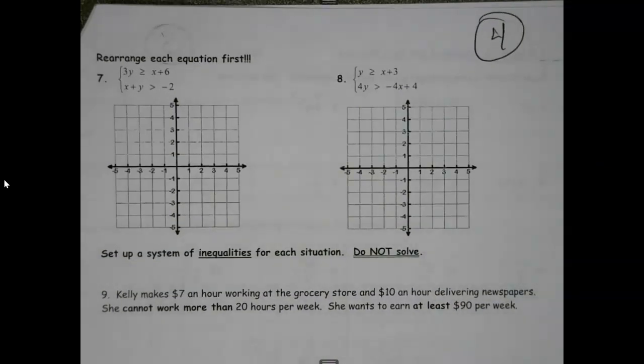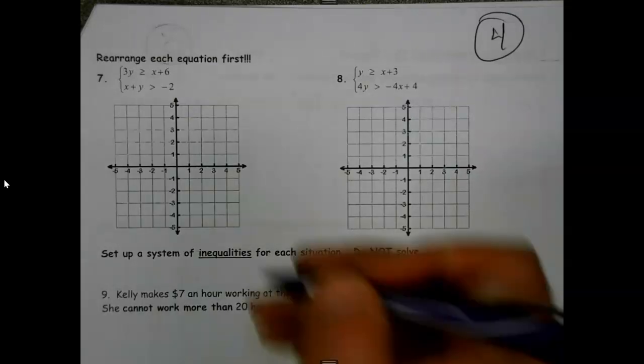Let's do number 7, because I don't want people to get thrown off by this. And then we'll do a little review here too. Okay, here's our problem over here. You've got to have y equals by itself, and I don't with these. We got to rearrange the equations first.